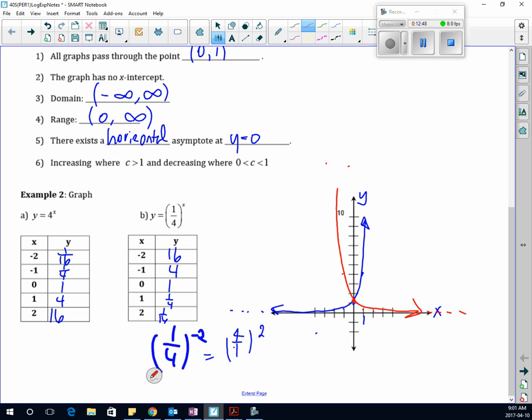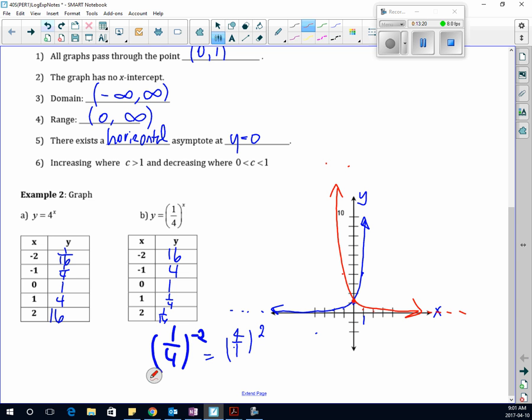This is where there is an error code for asymptotes. If you have a graph that goes towards an asymptote and then you have it curling away, it goes like this, just because that's exaggerated. But if you do that, you will lose an error code. It's E10 or something like that. Anyways, so make sure when it hugs the asymptote, don't make it go back up. Just hug it, stop it, right?